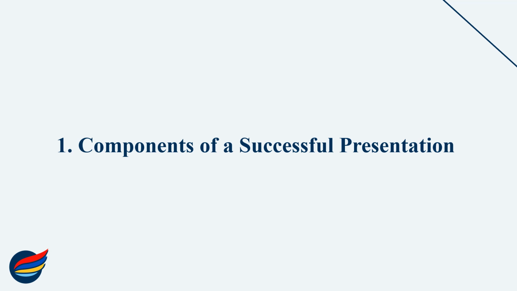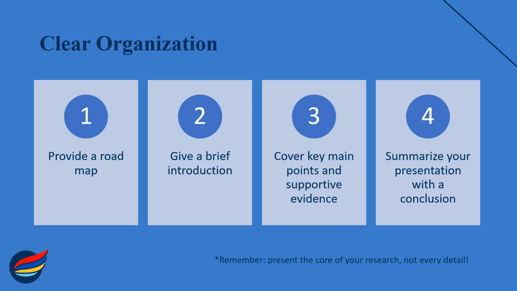So to achieve a successful presentation, we must first be clear on what elements make up a strong and well-organized presentation. To start, you need to structure your presentation so your points are clear. Remember that unlike writing, the audience only hears the presentation once and can't go back and reread sections that were confusing. They must be able to easily follow along with your points.